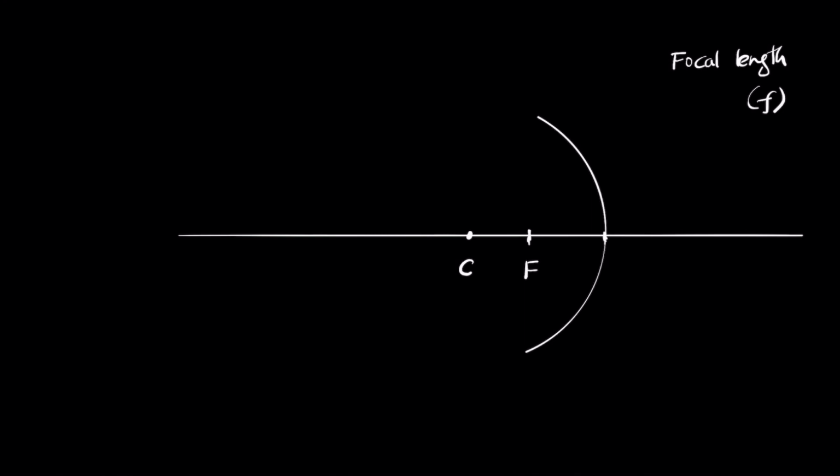Let's say I have an object that I am placing right at some point like here. Let's say that this is the object that I am placing. So we'll call the object O. How would you form the image? If you remember that when you hit the mirror, it generally should reflect on that plane. But what is the parallel to this plane?